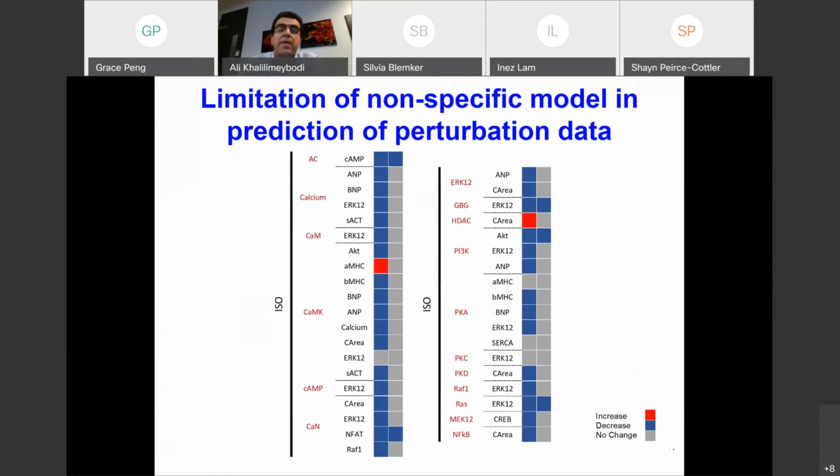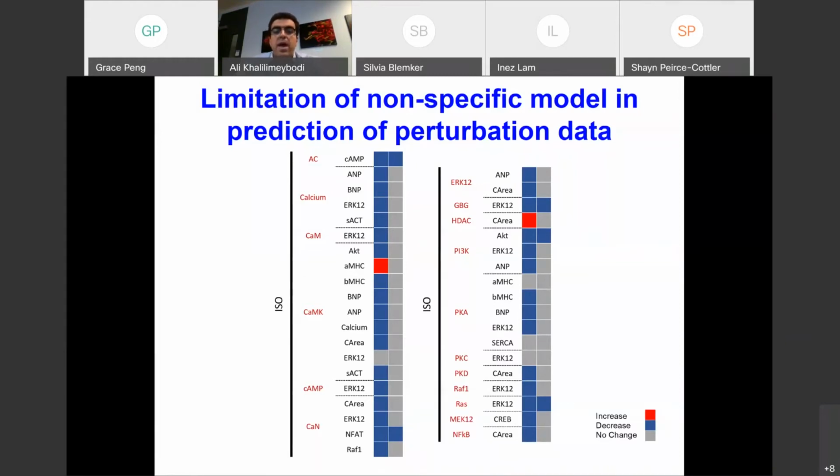There are other classes of data in the literature that are very important. For example, if we want to develop drug therapies, or study the effects of different signaling components on the cardiac phenotypes, or have an explanation for the difference between different contexts that we can see in the heart shape in the final state.